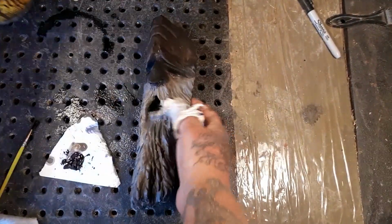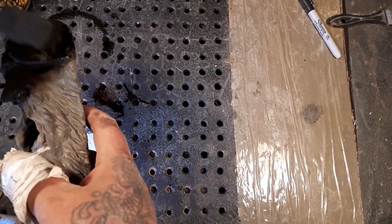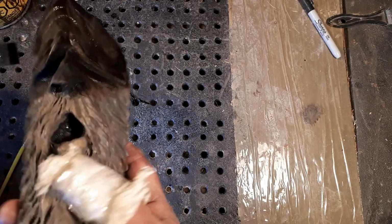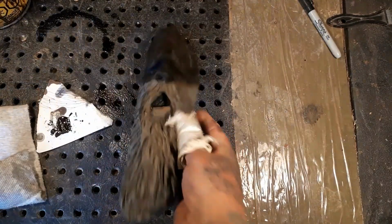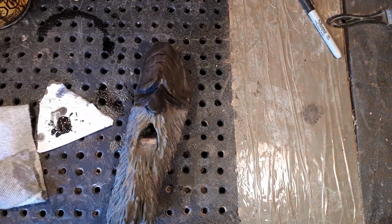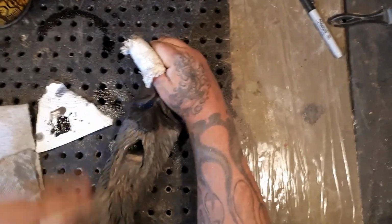So I should let this stuff dry, okay? Oh, there's more gray. Oops. Whatever, mixes it up. I should just let this whole thing dry, but since this wood is so porous and sucked all the stuff in, I'm going to hit it with sandpaper quickly, just to show you how I sand my high points. This is 180 grit sandpaper, and how it really brings it alive.